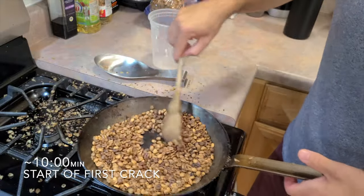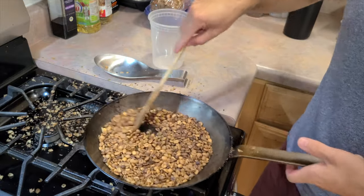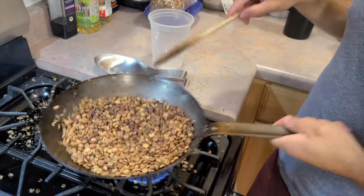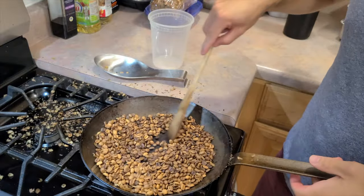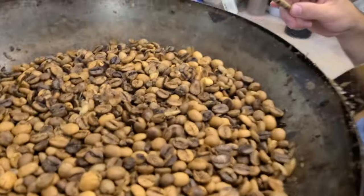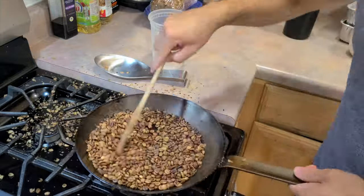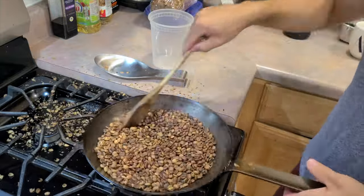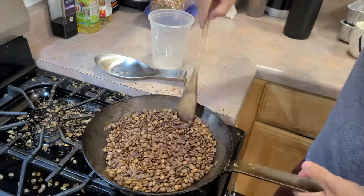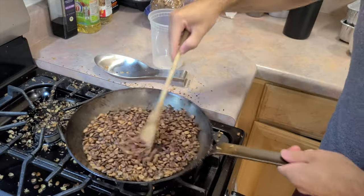After 10 minutes of shaking around and stirring, you'll start to hear little cracks, kind of sound like popcorn. That's called your first crack. And it's a good indication that you're nearing the end of the roast. The coffee bean is starting to open up at the seam and release a lot of gases and trapped up energy inside. It's actually an exothermic reaction. So once that happens, you're gonna start really noticing the colors start to develop.